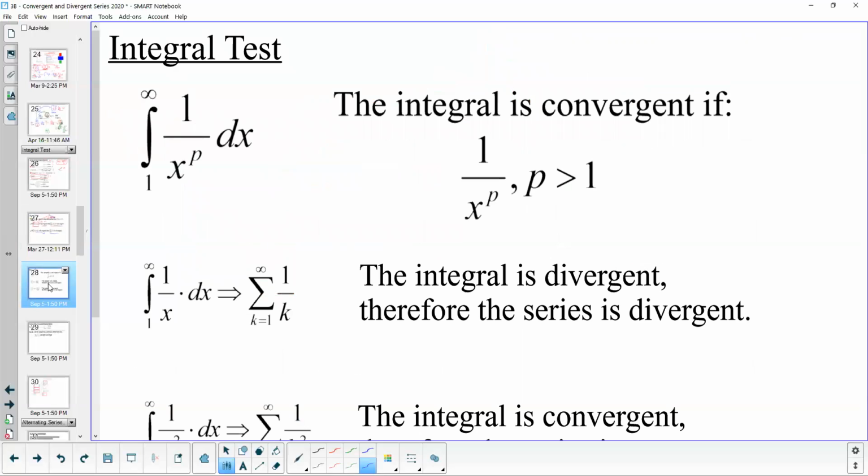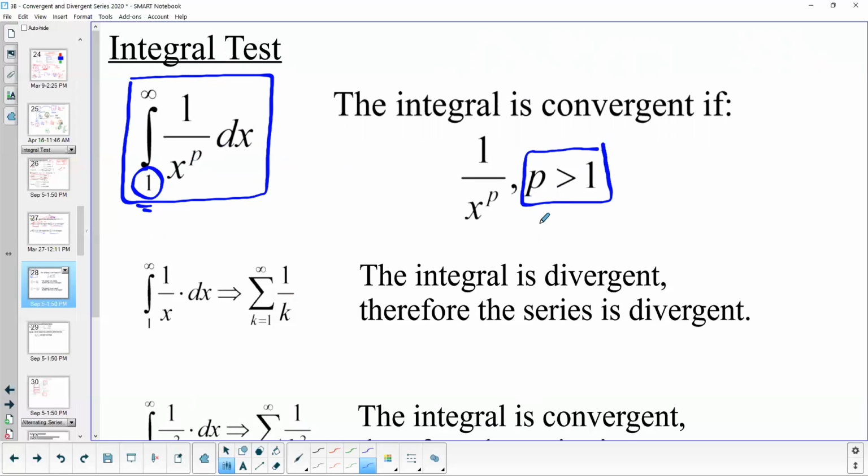So a good example of that is if we look at the P-series test and how we first approached it back when we did improper integrals. We looked at the rule for integrals and found this rule that said if you evaluate an integral from 1 to infinity, and again, this value can change a little bit, but overall it doesn't have a huge impact on the integral itself. We said that if it's in the form of 1 over x to the p, p equals 1 was kind of like the cutoff. If p was larger than 1, the integral converged.